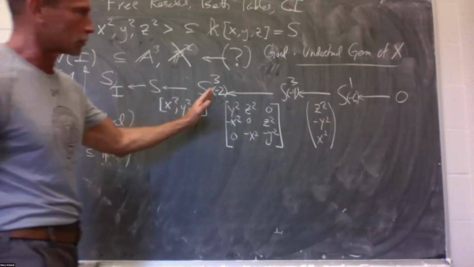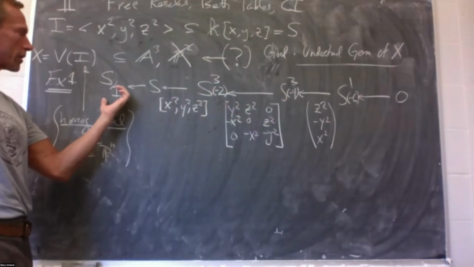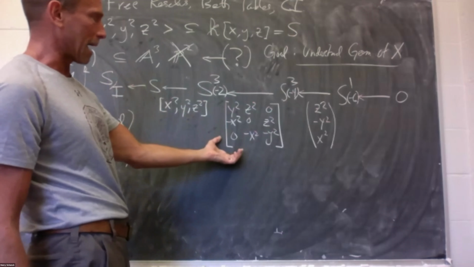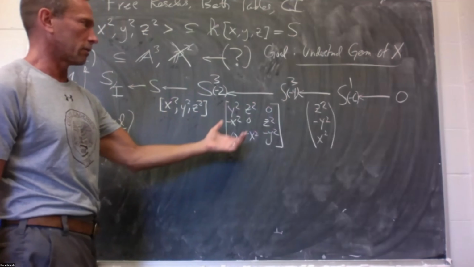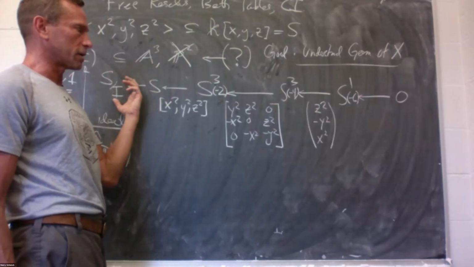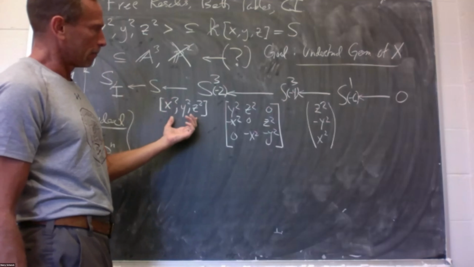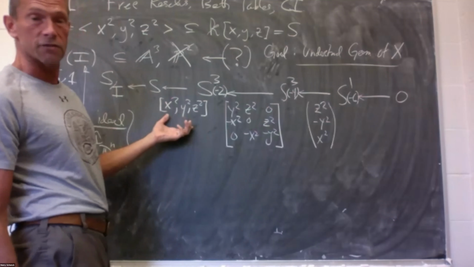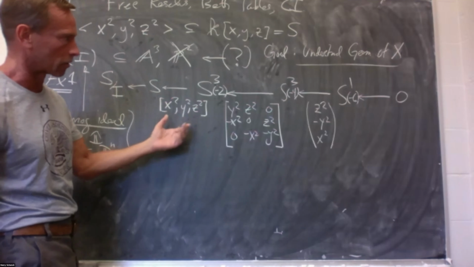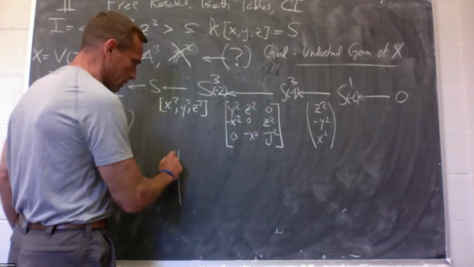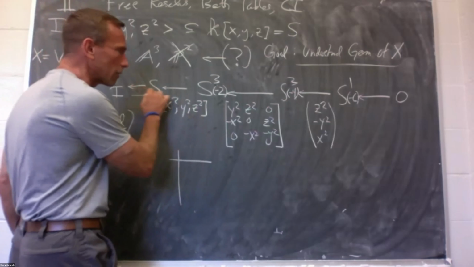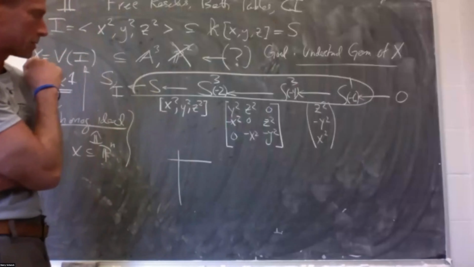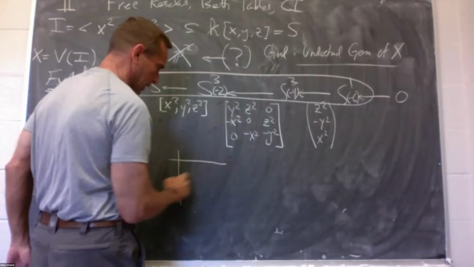It's a bunch of free modules. So somehow the idea is that all the complexity of the ideal has now been encoded in these matrices that are our maps. And you might say, well, this information is essentially the same as the information over here, but in a sense, if we have the ideal, this will provide us lots of interesting geometric information about our objects. And so what I want to now do is encode just the numerics of this free resolution. I'm not worrying about the maps right now, in a little table, in a little grid.